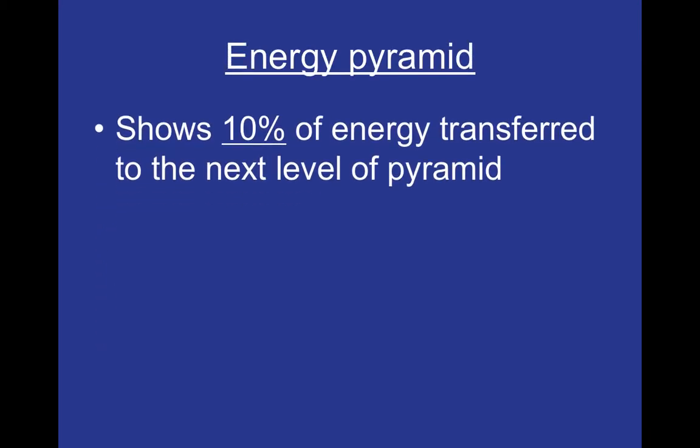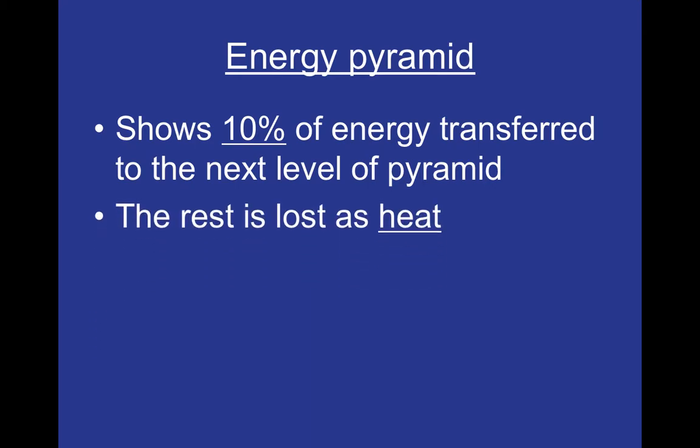What we learn about with an ecological pyramid, specifically an energy pyramid, is that 10% of the energy is transferred to the next level. That's it. So if all of the energy that is taken in by, let's say, that grasshopper that we just looked at, he is only going to transfer 10% of it onto the next level. The producers only transfer 10% of the sun's energy that they capture to the next level. The rest of it is lost as heat.